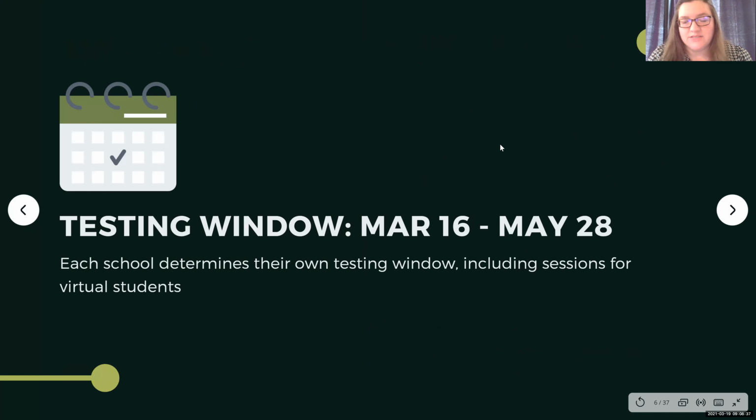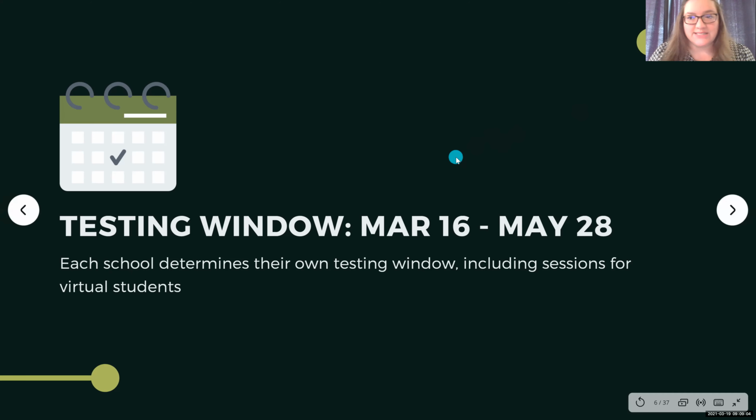The testing window is very wide. It's already started, and it goes until the last week of May. So anywhere in there, your school can choose to administer RISE tests. Or if it's up to you as the teacher, you can plug that in anywhere in the schedule in the last few months of the school year. You can administer these tests in any order. And as I said, they can be paused and resumed at any time.